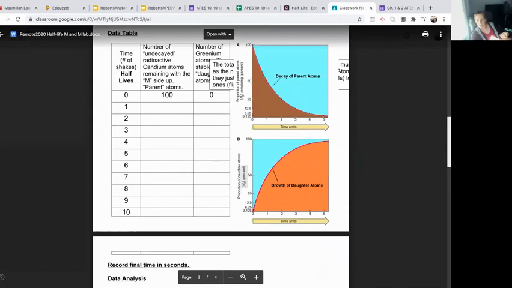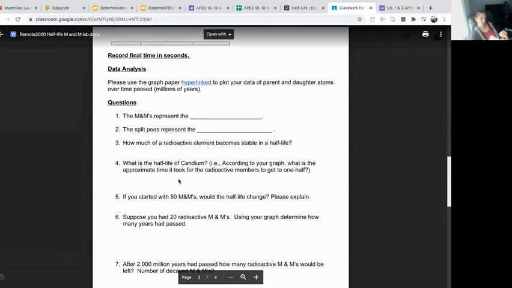All right. So this is the part you should have filled out for your 10 different half-lives. You'll notice that it's going right towards 0, but you never run out, you just divide smaller and smaller and smaller amounts. What you're going to be doing is making a plot of the proportion of your parent atoms remaining over time units and answering these questions.